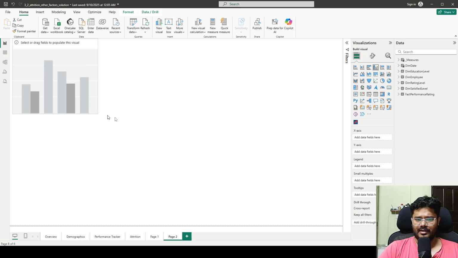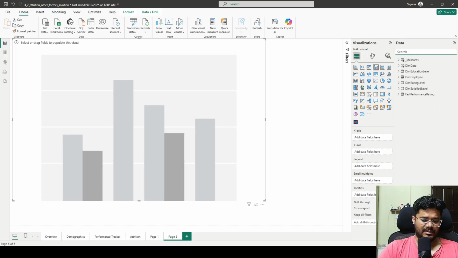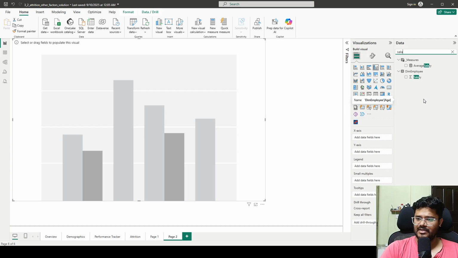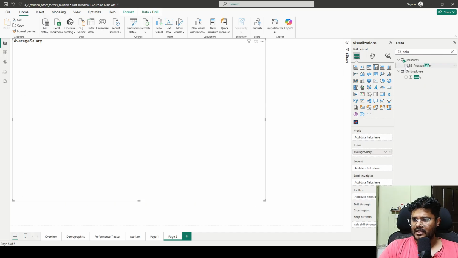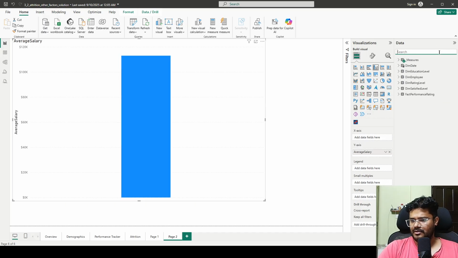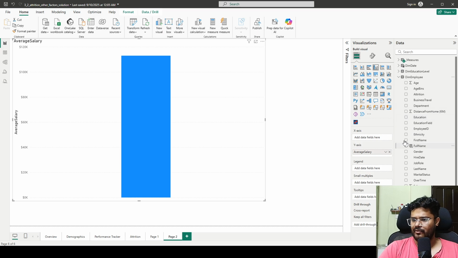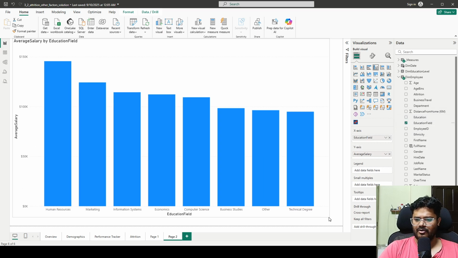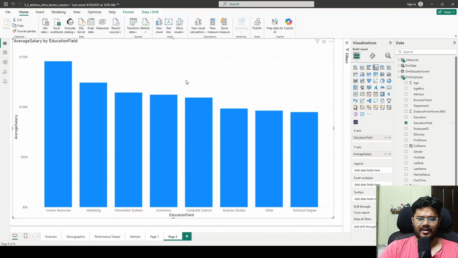Let's click on it and let's drag the employee salaries measure. Let's type salary. Let's select average salary and let's visualize this with the help of, let's say, education field, right? So I have this simple clustered column chart created where I am looking at the average salaries by education field for HR, for marketing, information systems, economics, and so on.